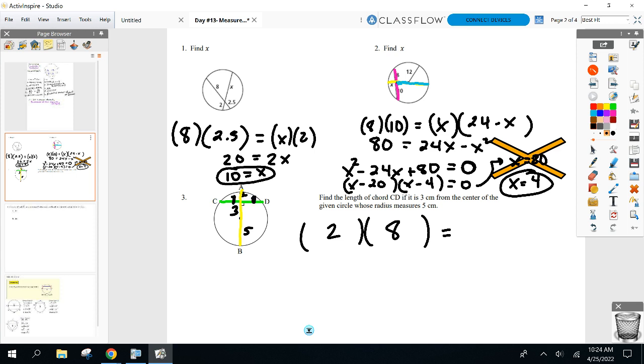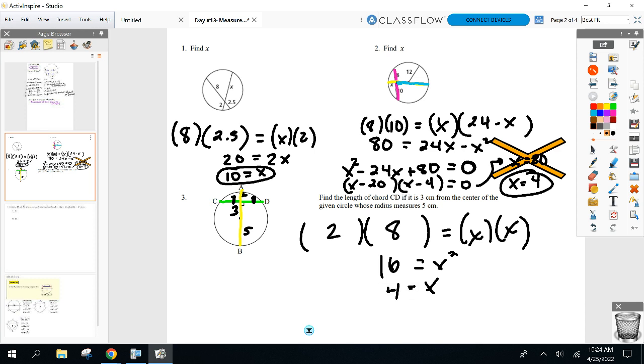I don't need to know it. What can I call both pieces? Yeah, they're both the same. There you go. That's why this unit's so tough and tricky. You had to remember that theorem to do a new fact. And now it's pretty easy, right? 16 equals x squared. X equals 4.